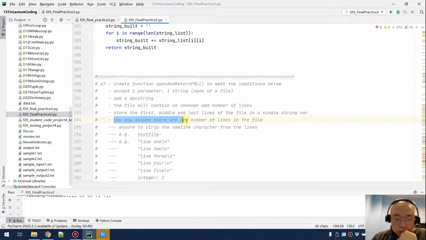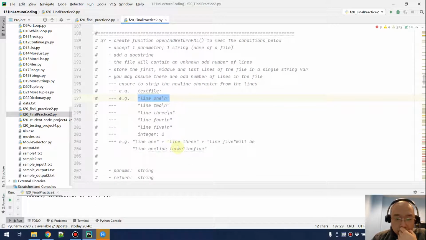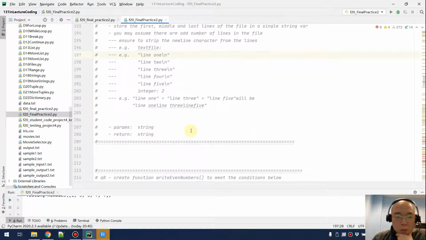You may assume there is an odd number of lines in the file, and ensure to strip the newline character from the lines. For example, you are going to grab the first line, the middle line, and then the last line, and combine them together. And by saying strip, that is to get rid of the \n.